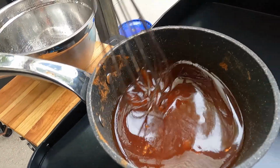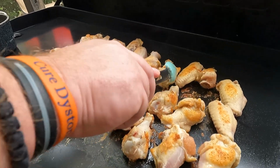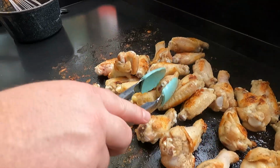Sauce is coming along fine. So about 3 minutes on that other side. We're starting to turn again. Yep. And again, you'll see these get darker and darker. So we'll just keep this process going until our wings are done. About 6 to 7 minutes. Yeah, it hasn't been long.